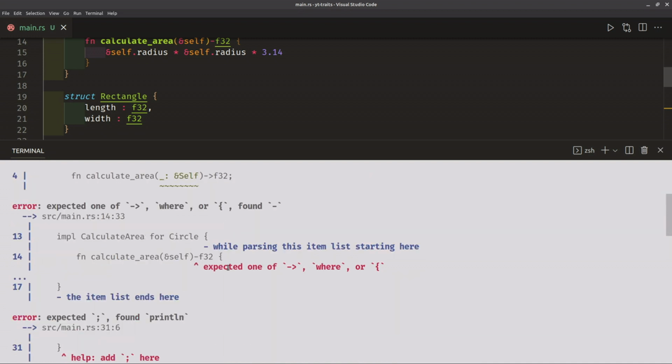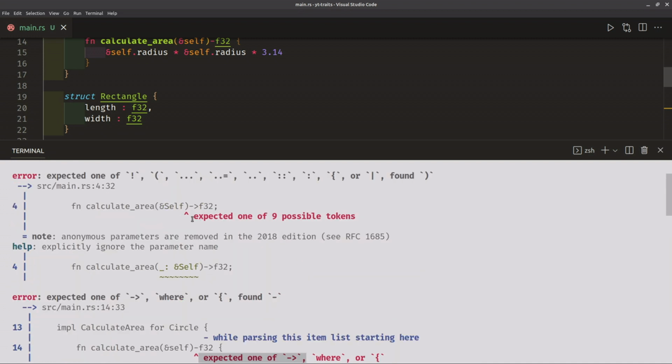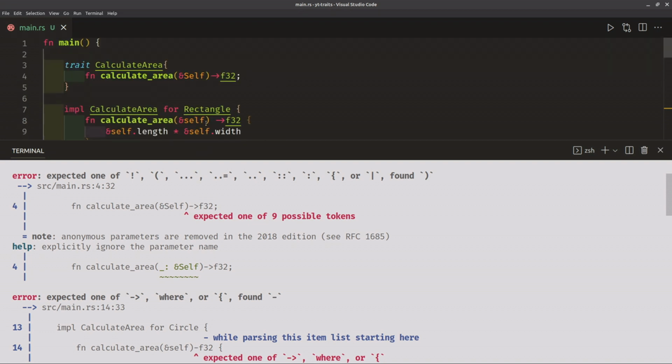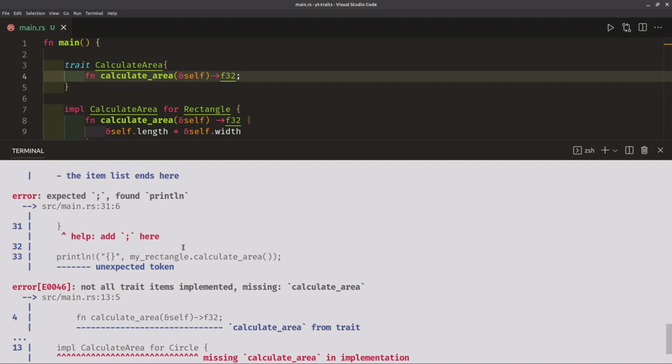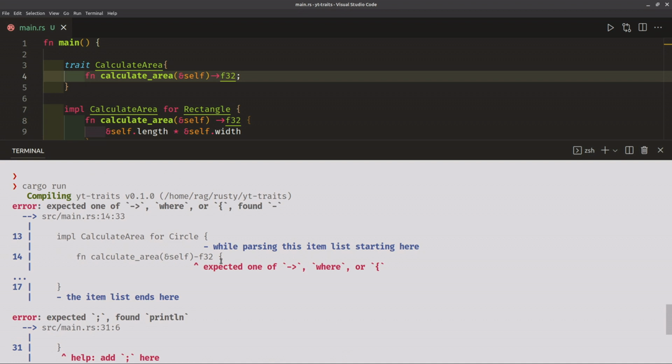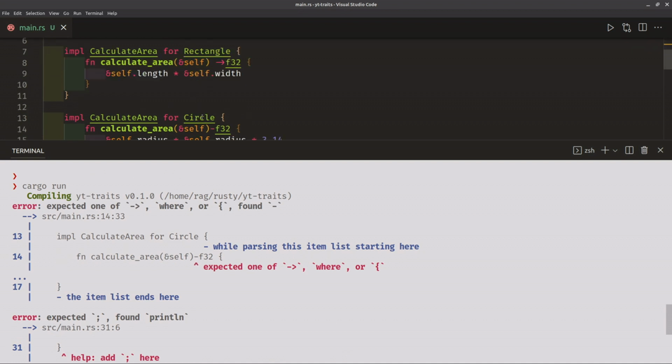Expected 1 of 9 possible tokens. So in line 4, calculate area, ampersand self. What have I done here? I've put in a capital. Right, try again. Expected, line 14.